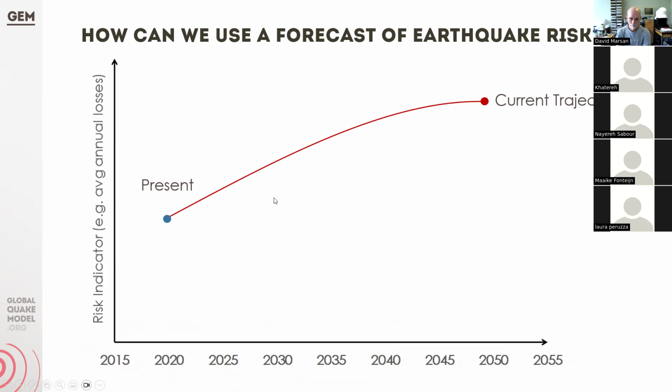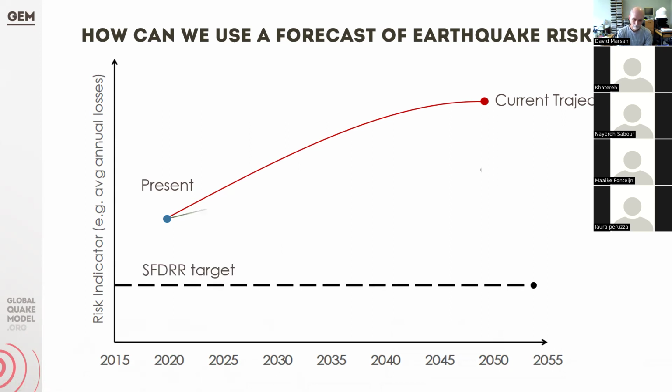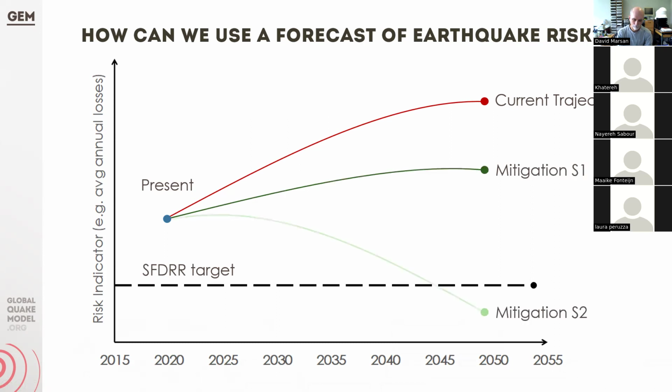And that means that if we propose, as I was telling you, different narratives of how we can reduce it, more people following the code, more people building better, or retrofitting more structures, then we can select some targets and try to see which mitigation measure is more effective than the other. So this is quite important. Why? Because we all know that building safer buildings is always going to reduce our risk. But with this kind of assessment, we can estimate by how much, okay? So I think this is important for decision makers.